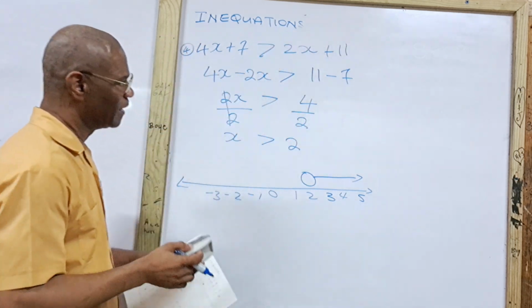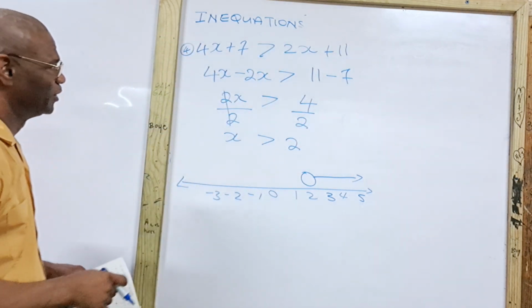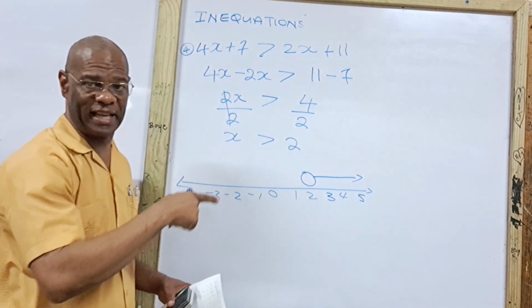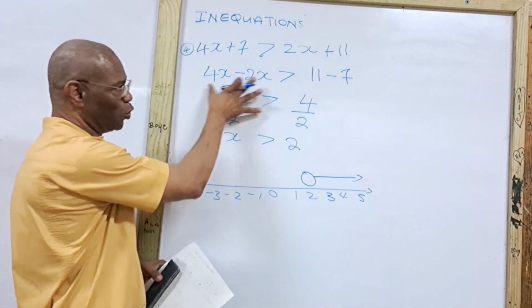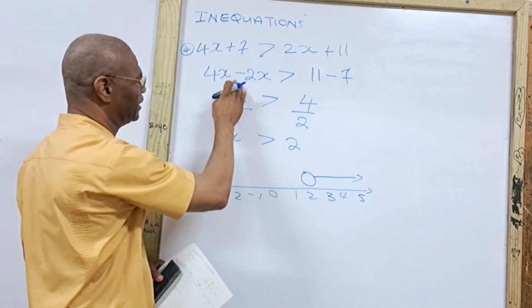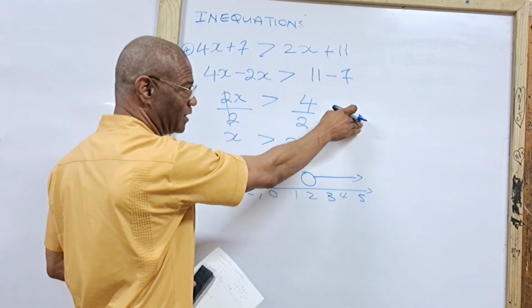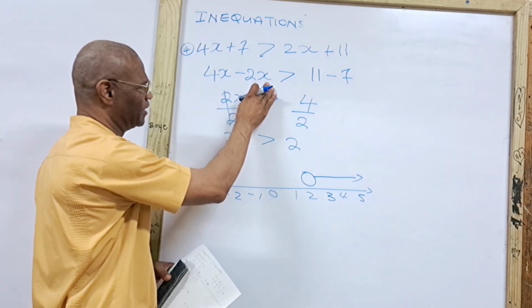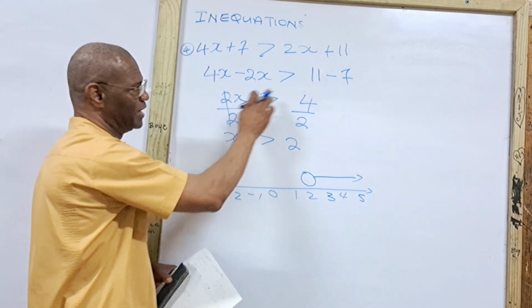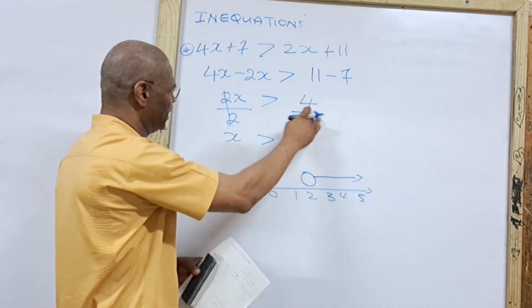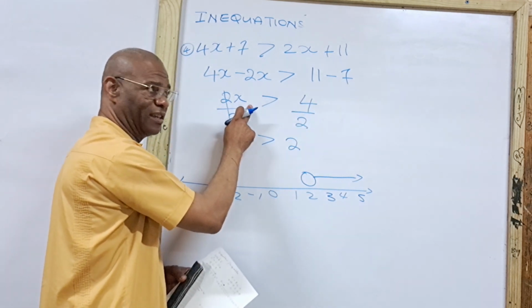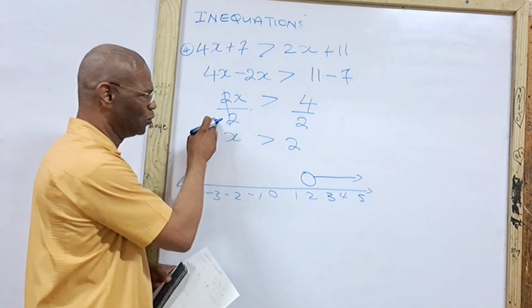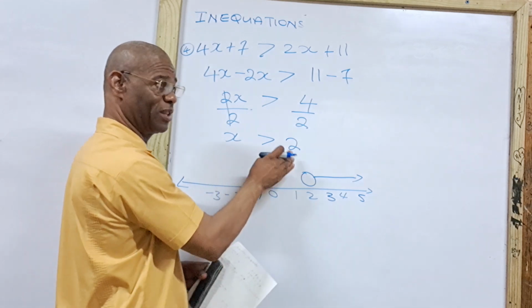Okay. So note that, so let's go over that a little. Since we have the variable on both sides of the inequation sign, we are going to group like terms. So I subtract 2x from both sides, I subtract 7 from both sides. Then we simplify, so we have 4x minus 2x, 4 minus 2 is 2, that's 2x, 11 minus 7 is 4. Then this says 2 times x. To undo multiplication, we divide both sides by 2, and there we have it. So x is greater than 2.